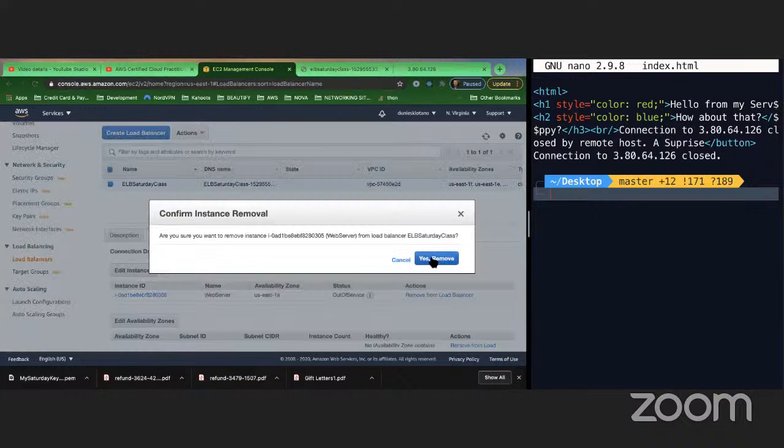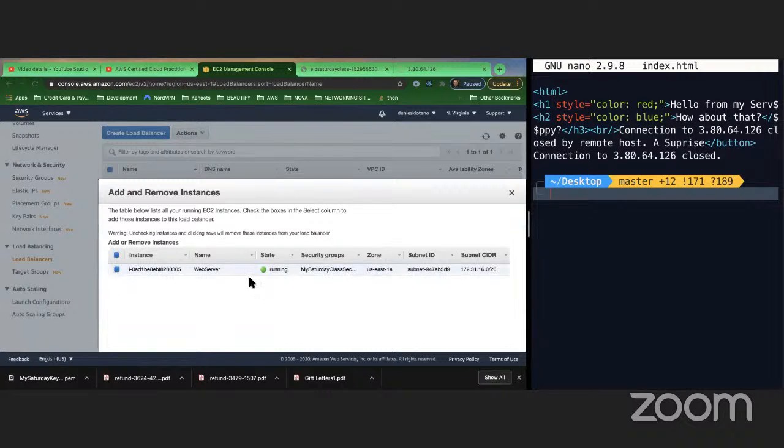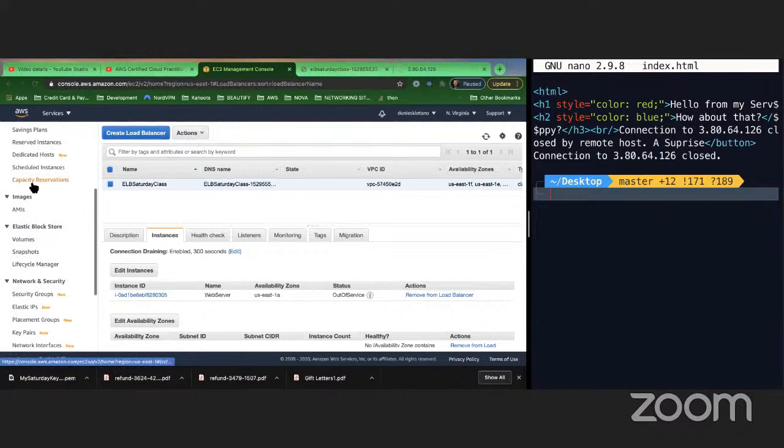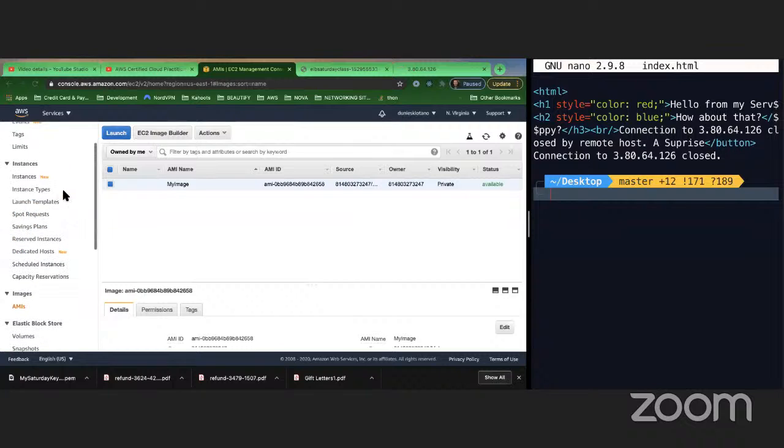Okay, let me register the instance again. The instance has failed. It doesn't matter. I have a copy of my AMI. I can delete the instance very easily.